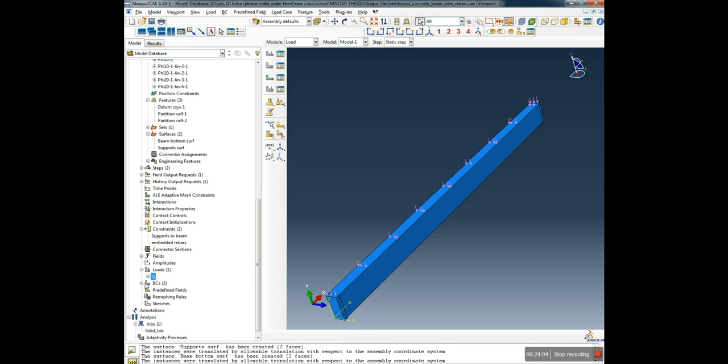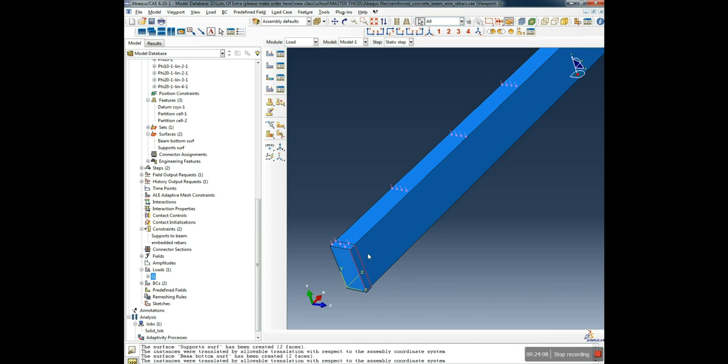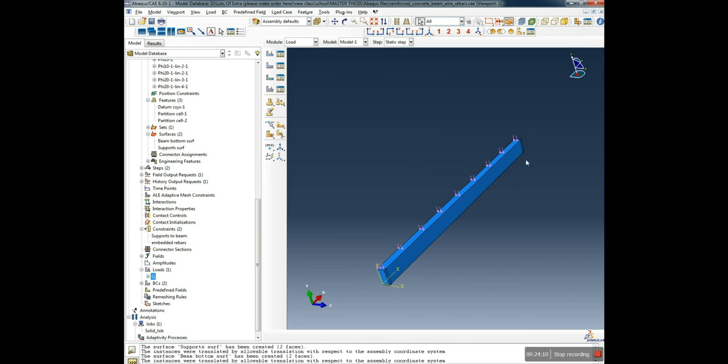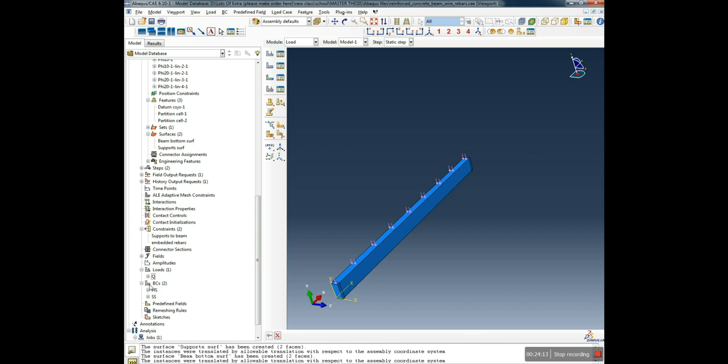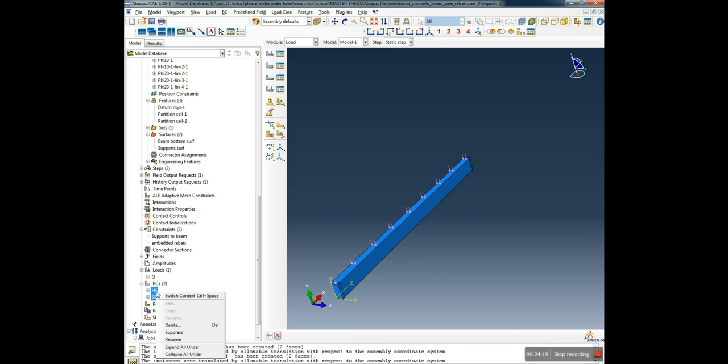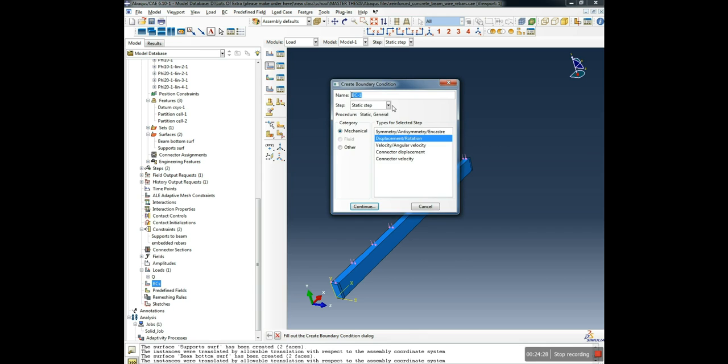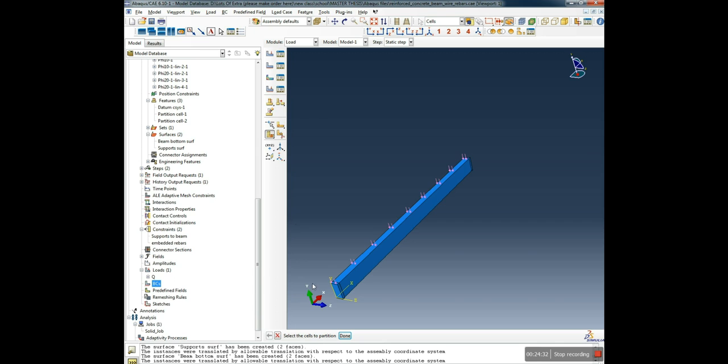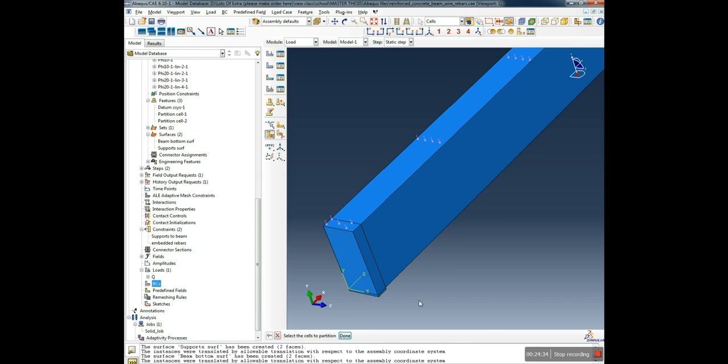And now we go to the boundary conditions, and we will need to define the partition plane for assigning the boundary conditions, because they are lost as well. Yeah, so I will just delete them because they don't work anymore, because the partition planes at the middle of the supporting plates are not there anymore. So this one will disappear, and double click the boundary conditions. First going to the partition planes and select cells to partition right here.